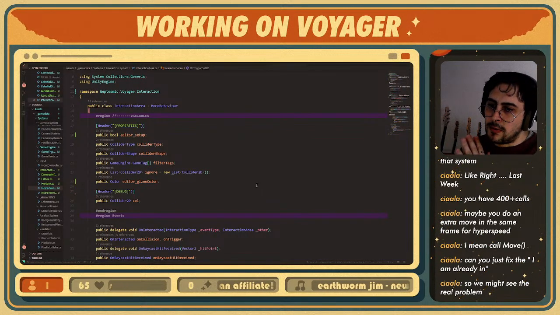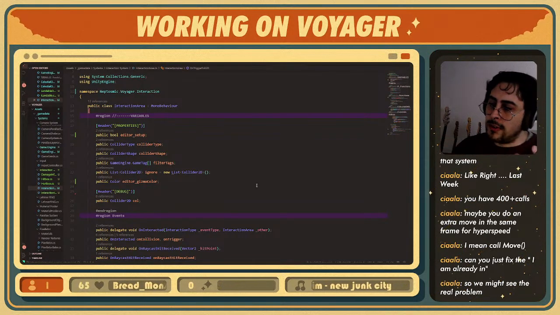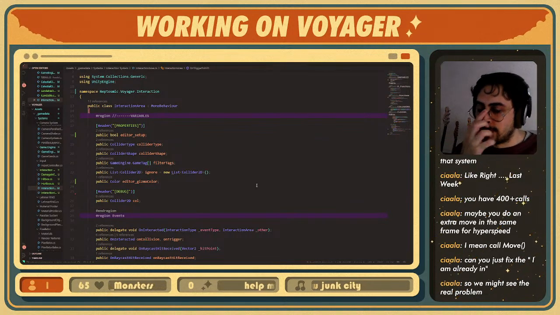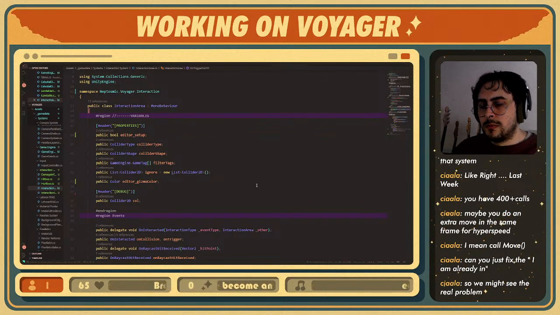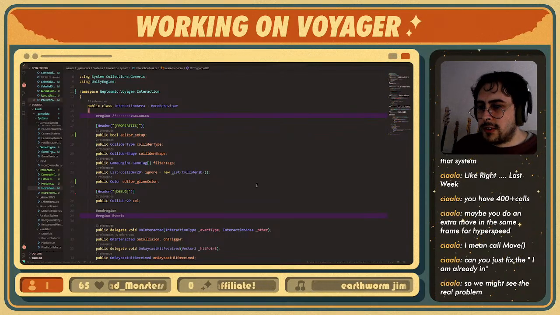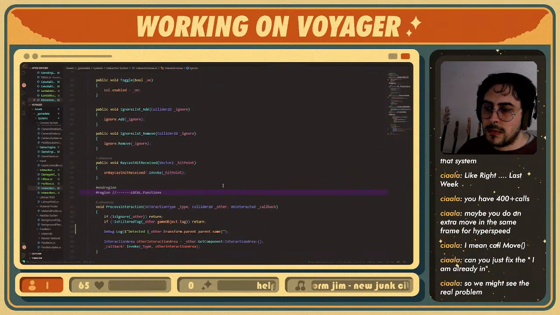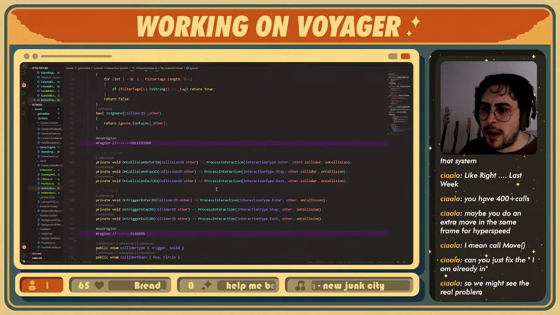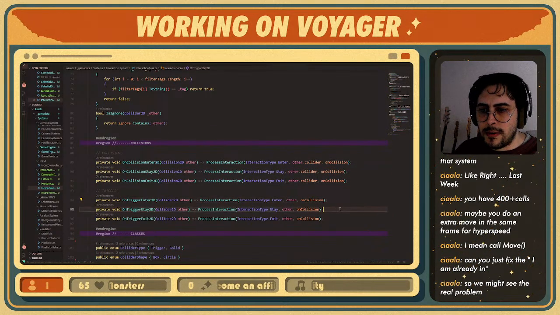That means whatever other trigger entered but didn't exit. But I don't know if that's going to solve the problem. I don't know why this is calling the enter.